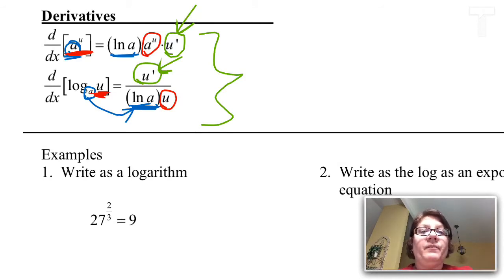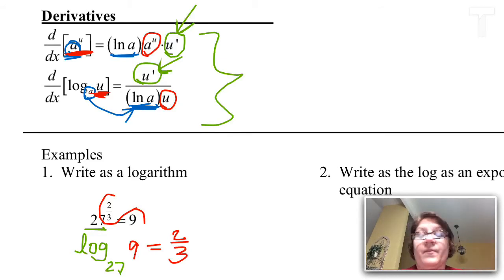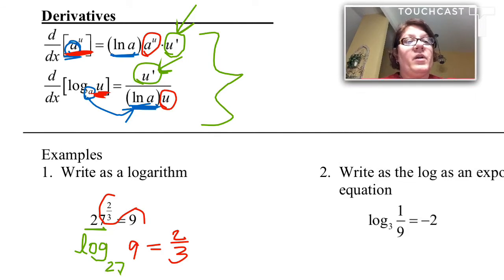All right, so on this first one, I want to rewrite as a logarithm. And so I say, okay, well, what's the base? The base is 27. So the bases are always the same. So base and base. And then when I've switched to logarithm form, these two trade places. So over here I'll have a 9, and then on the opposite side of the equals by itself will be the 2/3. And then over here on the second one, I want to this time write it as exponential.